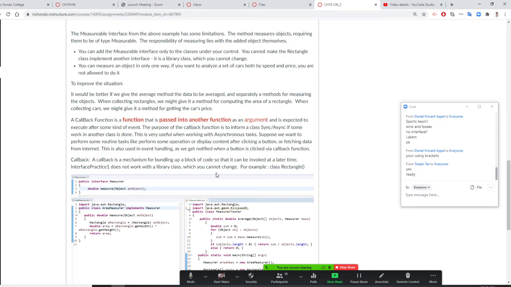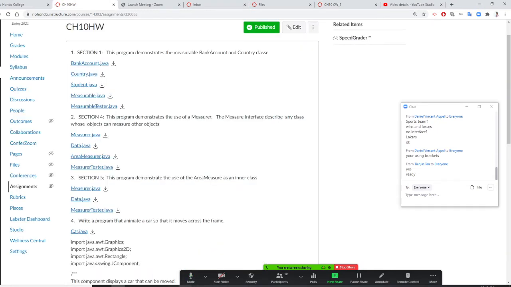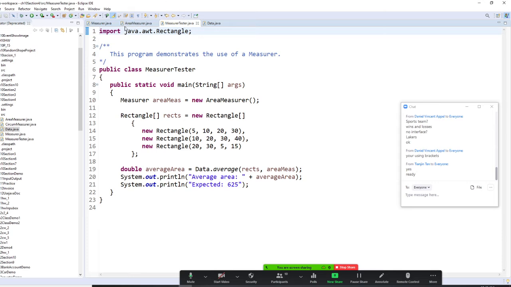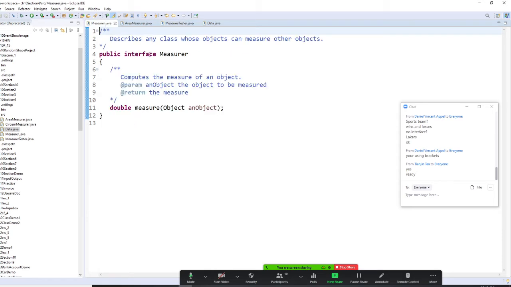You understand? All right, so let's do our number 2 right now. We're still doing the same thing. We still have our interface Measurer. Remember, this is Measurer, your interface right now. Your interface Measurer has one method.